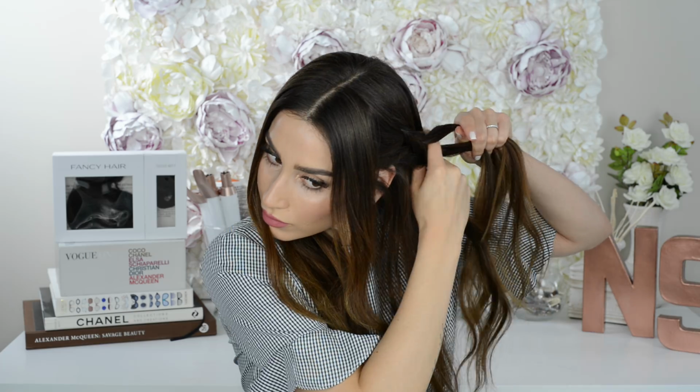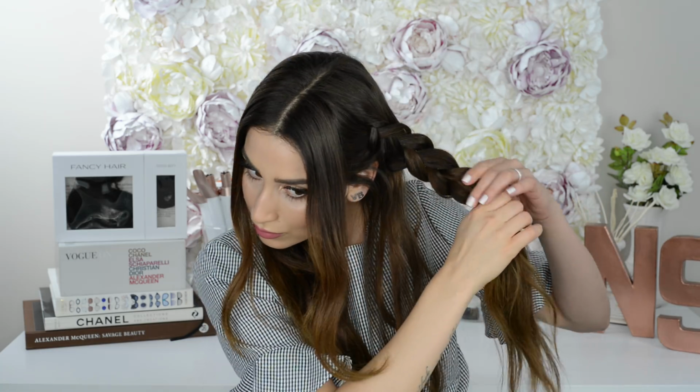Once I get to my ear, I'm continuing to braid a regular Dutch braid for a few more inches until it's long enough to reach past the back of my head, and I'm tying off the braid with an elastic. Then I'm pulling the braid apart to loosen it up and creating the same braid on the other side.